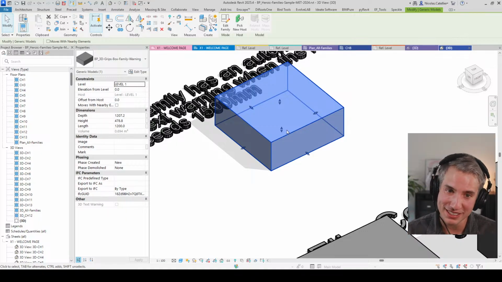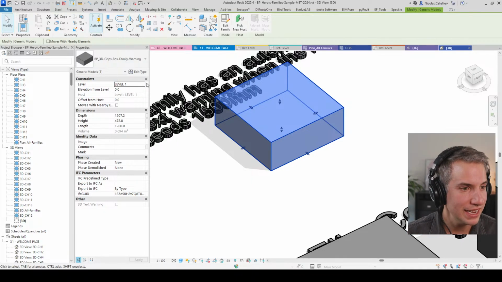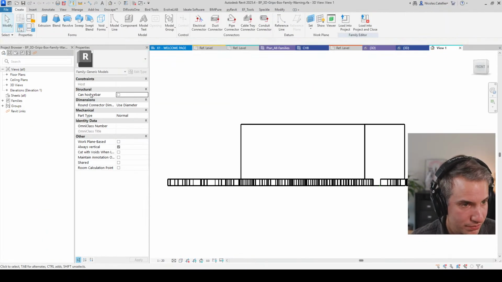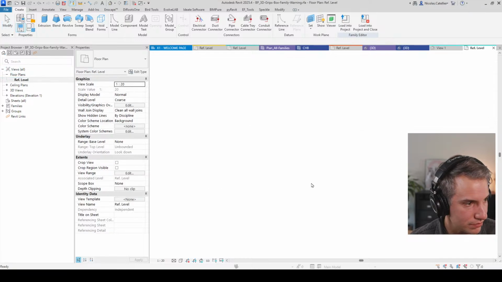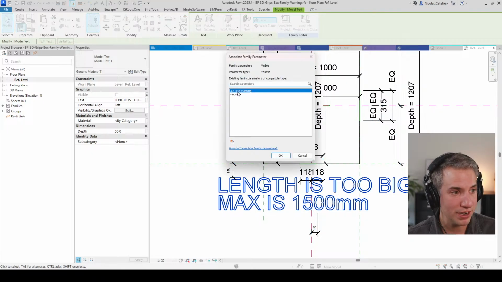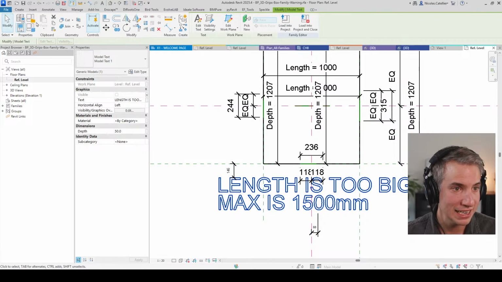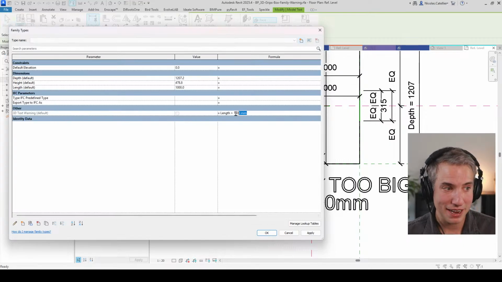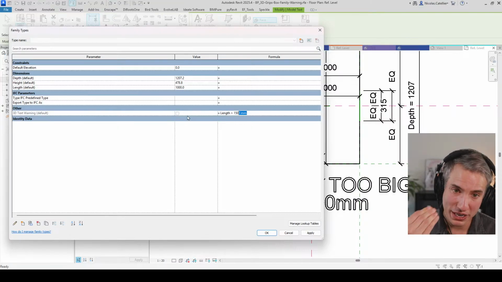So I wouldn't use it in most cases because it's a 3D element. So you just add more stuff to your models. But if you have a really critical family and users tend to just play with the dimensions without respecting them, it could be a way to fix it. And the way to set this up is quite simple. You create this 3D text, and there's a visibility parameter that is set to 3D text warning. And the formula is extremely simple. It's just length is above 500 millimeters, where this 3D text is going to show up.